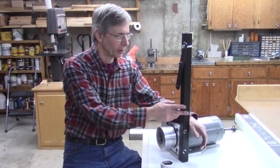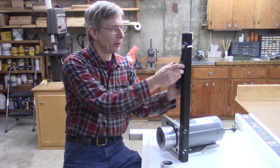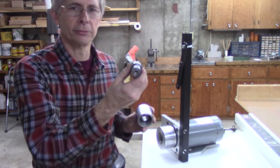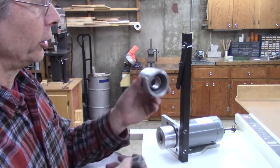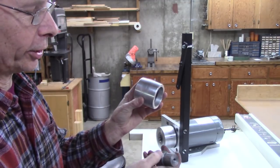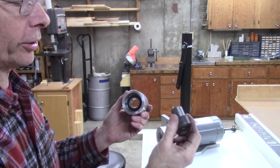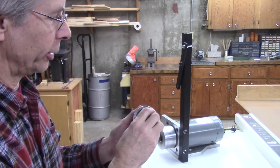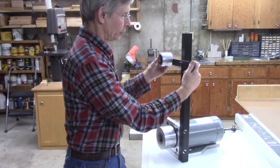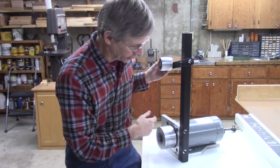I've lost the video clip where I made this upright, this pivot arm, and a little mandrel for this roller. You may remember I already had this roller. All I did to it is cut the flanges off. So whatever you use is going to dictate how you make that mandrel anyway. But it just bolts on right there, and the spring tension provides belt tension.